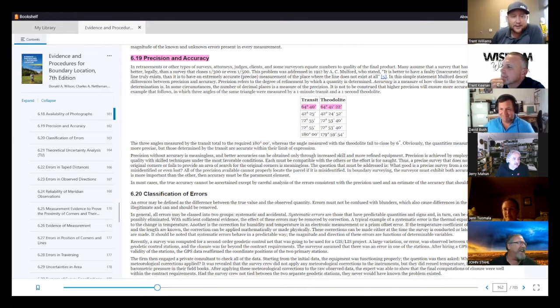But that, again, kind of gets to my first question when we started out this discussion, and there's a time and a place for that stuff, certainly, right? But the challenge then is how many of us are even looking at that to begin with? Let's say we're doing an ALTA survey or just our typical boundary survey. How many of us are even starting out that discussion of what is the accuracy I need to hit with this, or the precision I need to hit with this? What is the purpose of the survey? If it's a simple lot survey or a rural mount survey, what am I doing to actually be able to defend my survey?